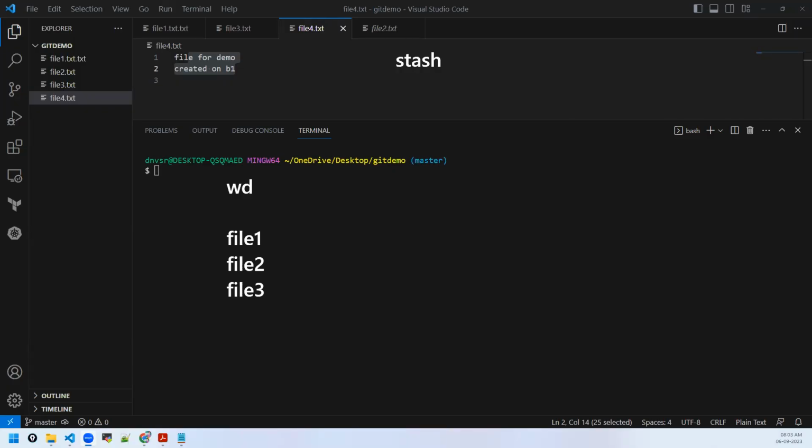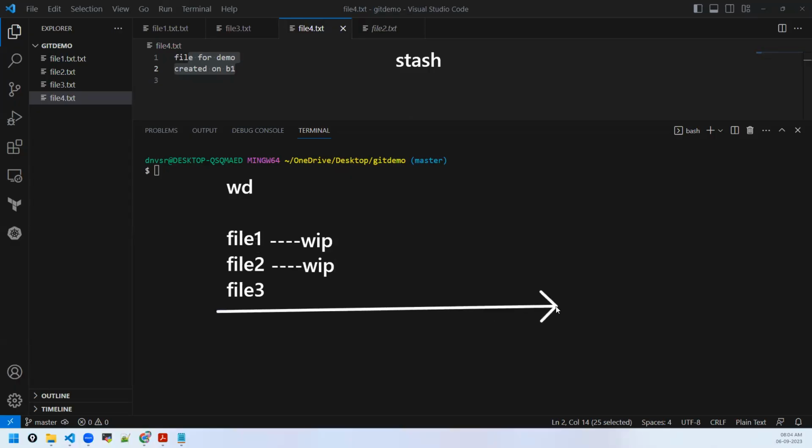All right. So we were talking about the concept of stash. To understand this, let's take up a scenario. Like there is a working directory, and let's say there are a couple of files here. I'm making some changes on this file 1. Work is still going on in file 2 also. Half of the work is done. I'm working on these 2 files. Then there came a priority task, an emergency task.